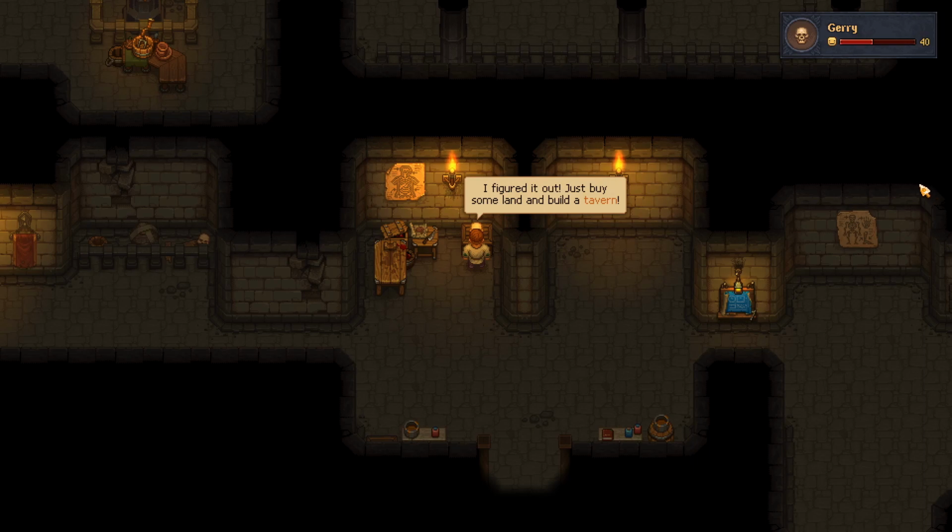Just buy some land and build a tavern. A 10-story palace. Actually, that's a pretty decent plan from a skull.